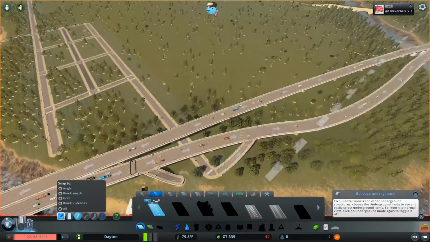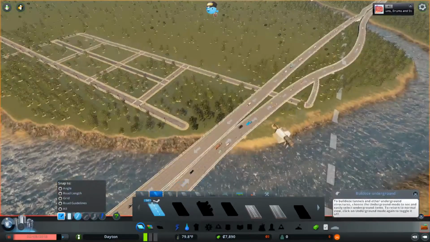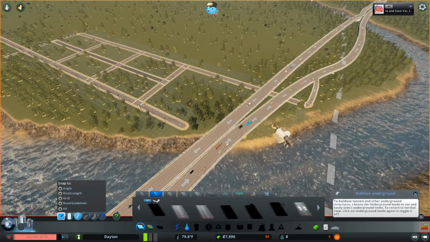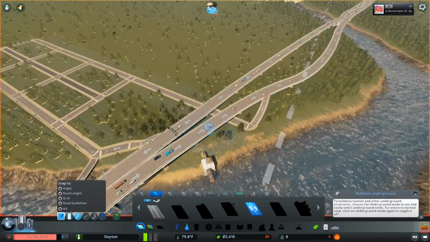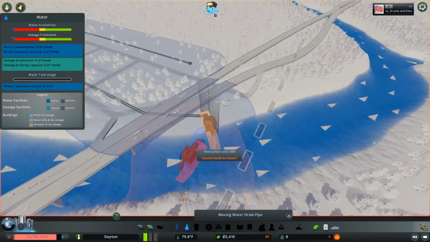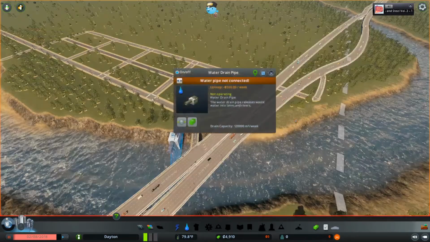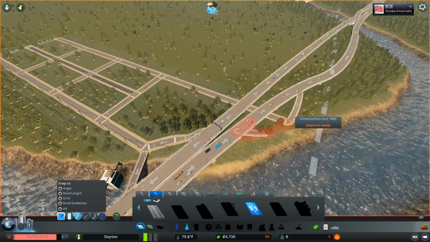Or even, we may not even put one there. So, before I waste all my money, let's go like this. And put an on and off ramp on this side. There we go. And if I maybe just slightly move this further up this way, maybe it'll work okay. We'll put it here instead. There we go.